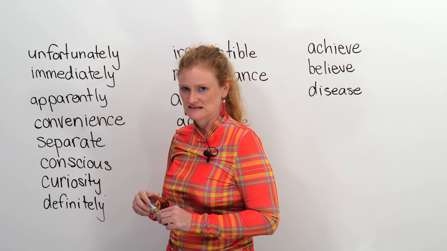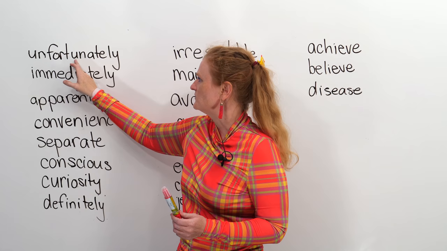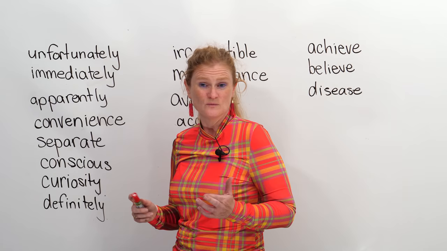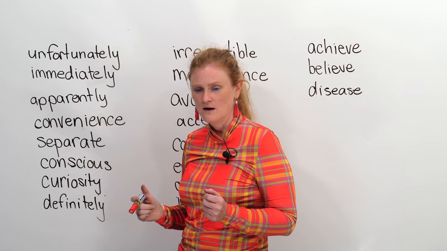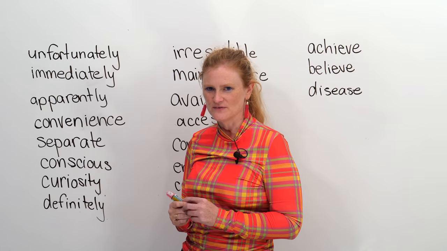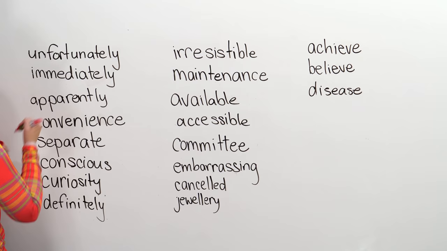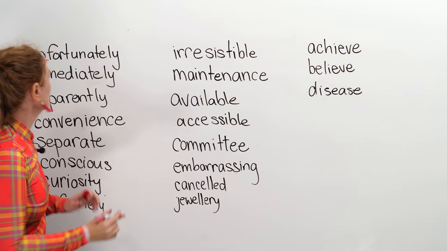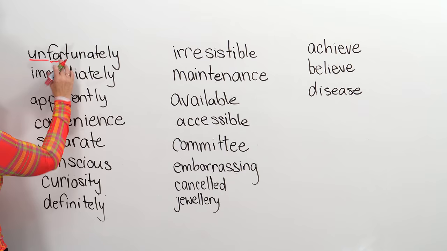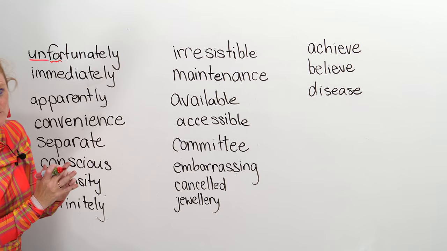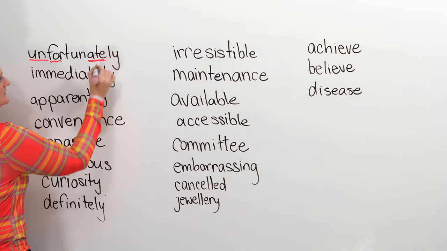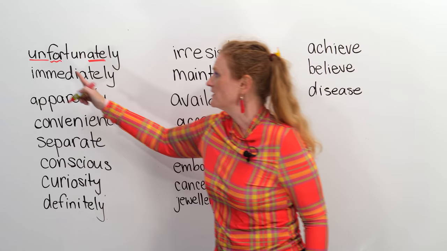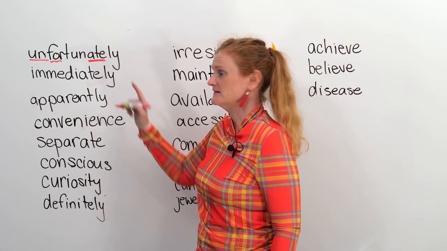We have this word: unfortunately. Even the pronunciation is weird — it looks like 'unfortunately,' and then we just come and say 'unfortunately.' You have the job of trying to remember how to spell this word. What words can you see inside? First of all, I see the prefix un, which in English means 'not.' Then I see 'for.' I almost see 'fortune,' but there's no e, so that will really mess me up. But then I see the past tense of the verb to eat — 'ate.' So I can remember: un-for-ate-ly.